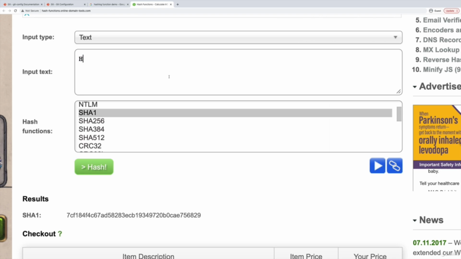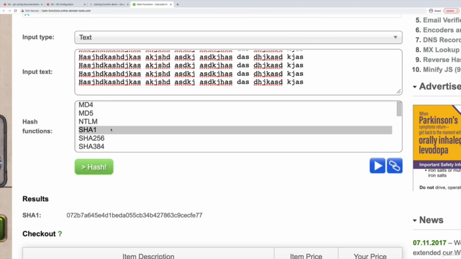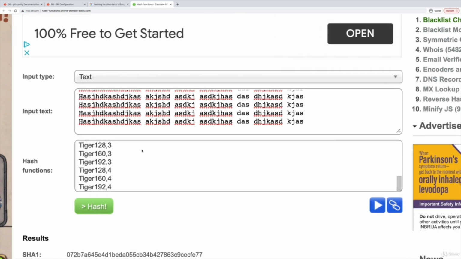There is no connection. Now, if I do something that's really, really long, like imagine a whole file of JavaScript or a couple thousand lines of CSS, I'm just going to duplicate this a bunch of times. We're still only going to get 40 characters out. Okay? So Git uses this algorithm, SHA-1. You can see some of the other common cryptographic hashing functions here. But for us, we only care about SHA-1.